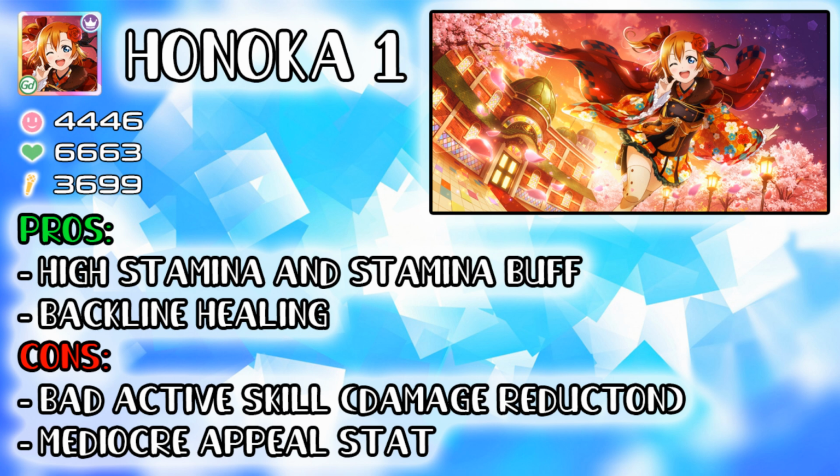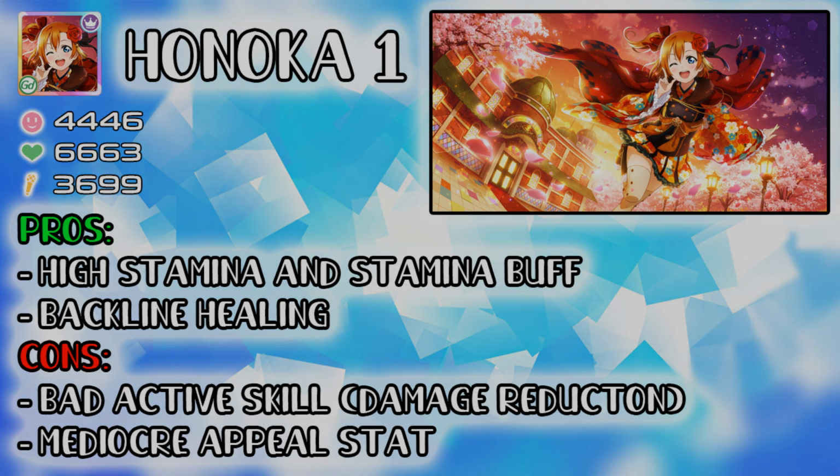The full kit of the card, stats and abilities combined, makes this card a primary example of what players refer to as a stamina stick, a card that you include strictly to increase the total stamina of your team. Because her tap active is weak, you'll rarely ever run her as your main sustain card, but she will definitely see a lot of use outside of that as a backliner.